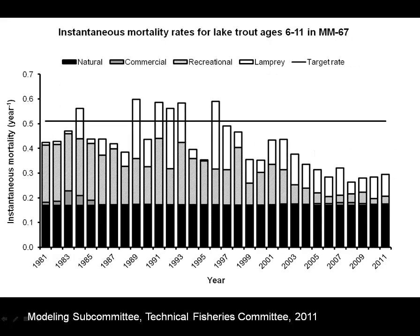Contrast that with lake trout ages 6 to 11 from the southern part of the lake, which would be MM-67, the waters further south along the Michigan shoreline. Here we have a similar natural mortality across the board, with a fairly minor commercial harvest, and you'll see in this zone the recreational harvest is much more substantial. The implementation of the decree here in 2000 didn't have that much of an impact because of the lack of commercial harvest.